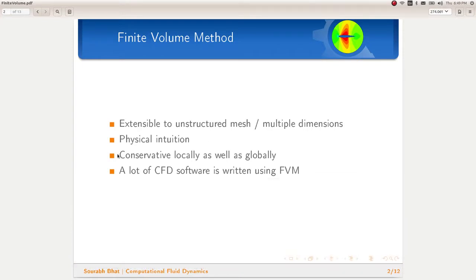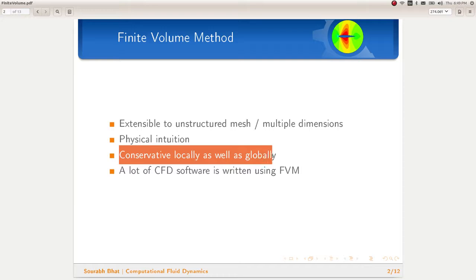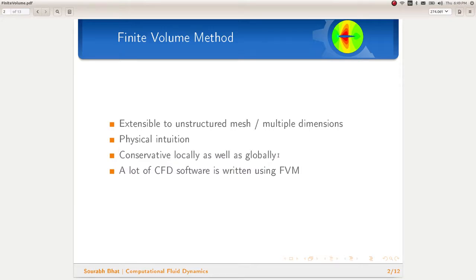The finite volume method implies conservation by design, which means that the finite volume method will not generate or destroy conserved quantities like the mass, momentum, energy, and others alike. This is a very important property as far as fluid flows are concerned, and I believe that this is the most important property of the finite volume method.